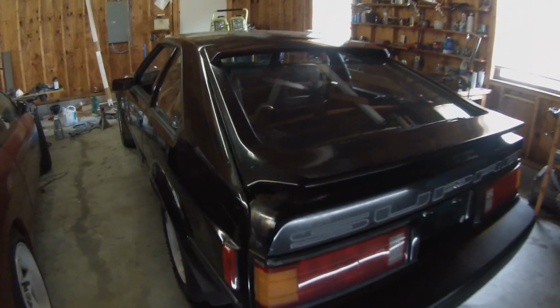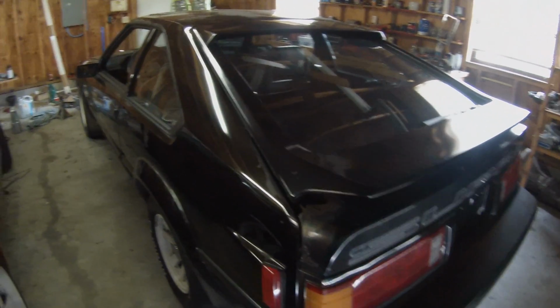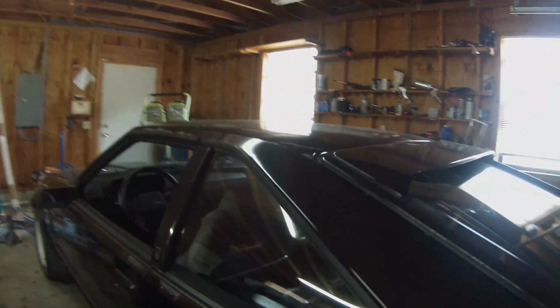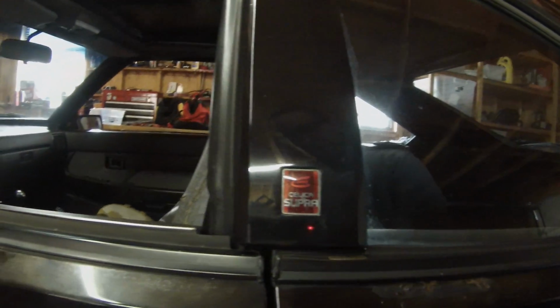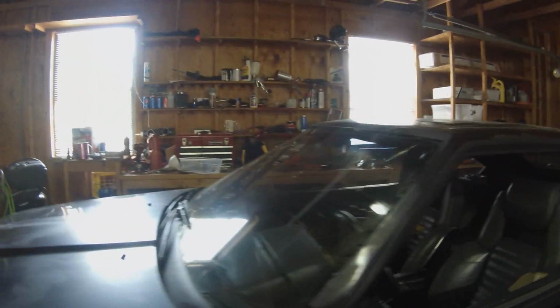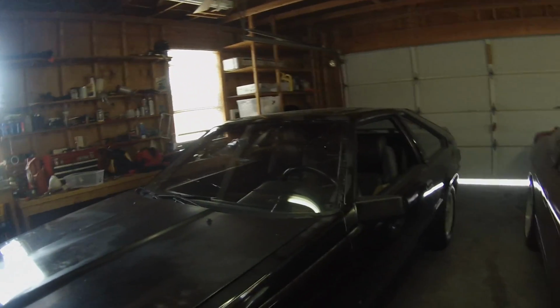Alright, so a little bit of a real walk around here. This is a 1985 Toyota Celica Supra. It is what is considered to be the Mark II, Generation 2 Toyota Supra. But at this time, they were still, as you can see there, Celica Supras. It is somewhat similar to the Mark III, which is the first of the actual Supras, if you will. However, not a whole lot of part sharing happened between them.